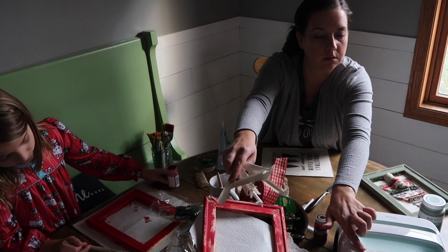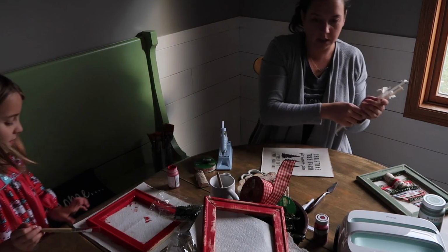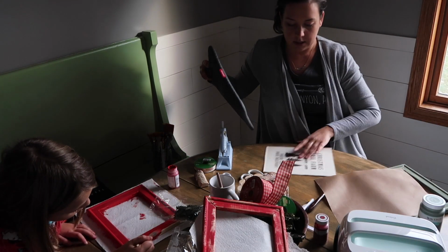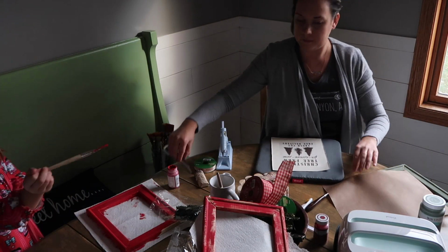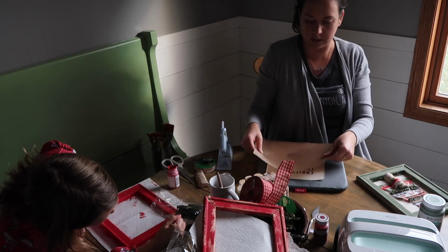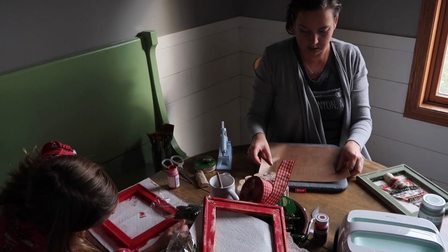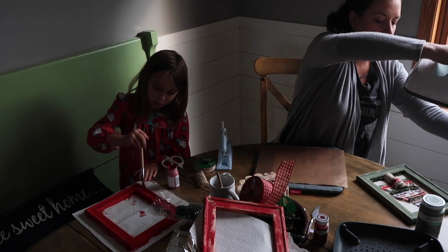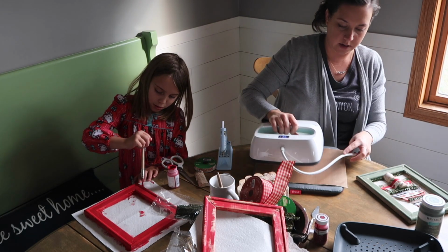Oh, no. That was my iron telling me that it was gonna shut off, I think, because I had let it sit too long. So I've got my little mat here and my protector sheet. And this brand of vinyl has been a little finicky. It takes a little bit longer than the instructions say, so we're gonna give this a go. But I've got it set at 305, which is what the manufacturer recommended.